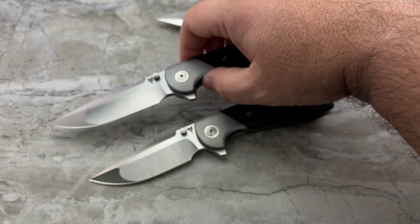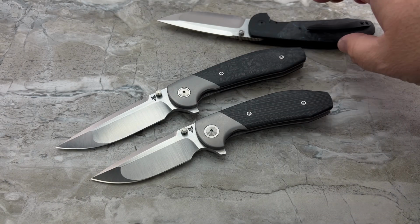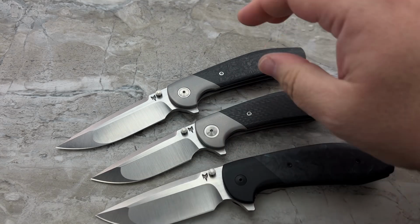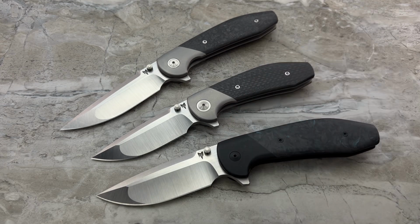Now, these two here are Mark's personal prototypes. He did send them out to me because he knows I'm an enormous fan of his designs, and I wanted to kind of play with them, and he wanted to get some feedback. And I'm going to be sending these along to Metal Complex, so be on the lookout in the next week or two or three or whenever he schedules things for his video on these two.